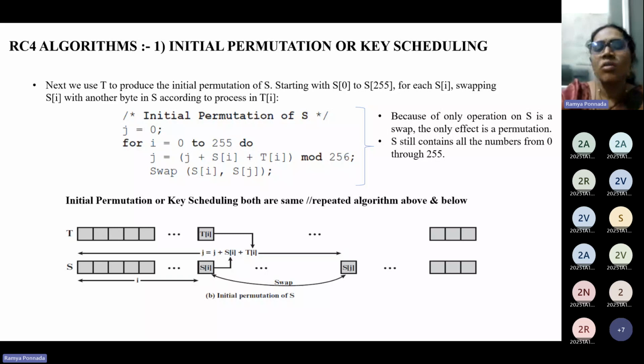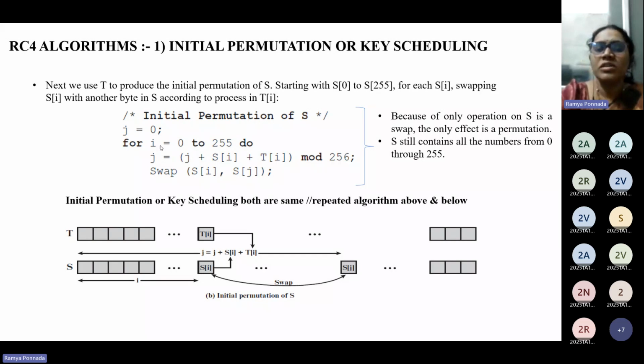So what we are going to be doing is iterating i from 0 to 255. If it is 8 bytes, then it is going to be 0 to 7. If it is going to be 4 bytes, then it is going to be 0 to 3. Like that you are going to be iterating the i value with a for loop.